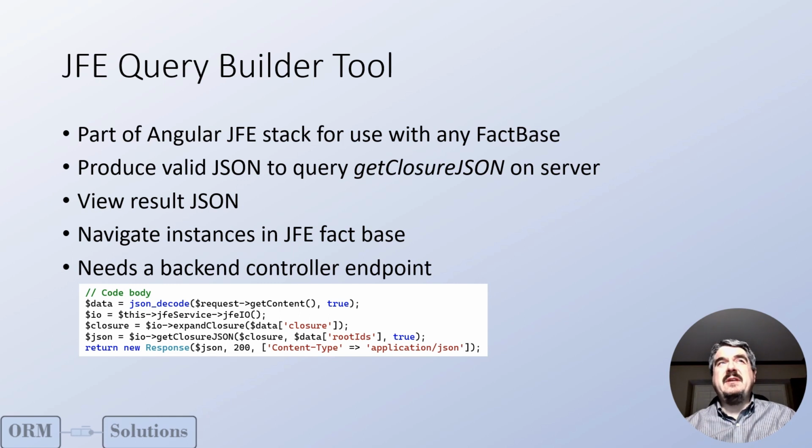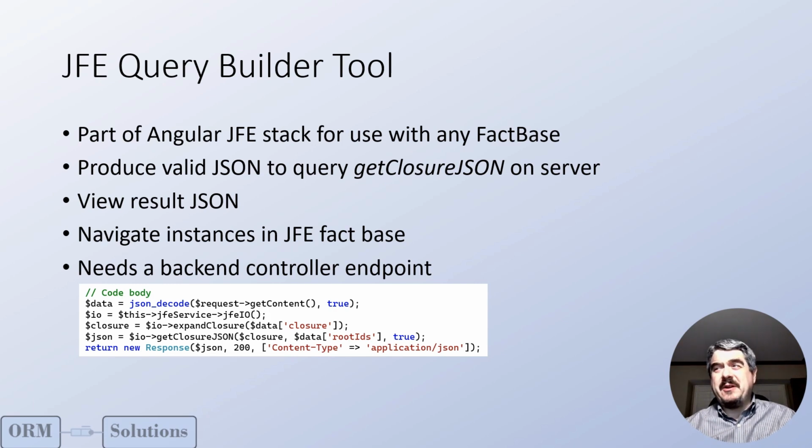This is part of the Angular stack, as was the previous tool. So you can just plug them in, basically. They're easy enough to plug into your system. What this lets you do is, if you have an endpoint, you can actually go back and read that. So this assumes there's an endpoint I can read to. It sends in the request. The request has a closure and root IDs, JSON section, and applies this to the server.